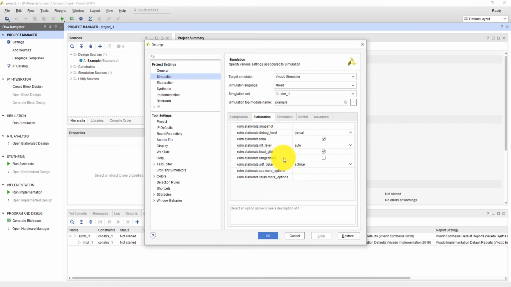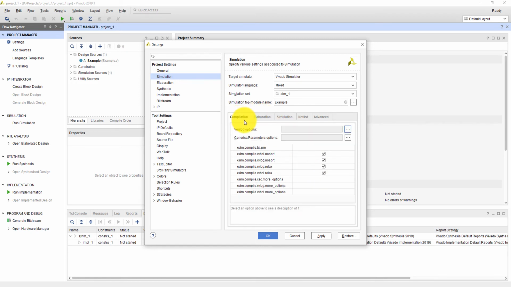In the elaboration tab, the XSim elaborate debug level is typical. You can see all, on or off, but it doesn't matter at this stage, so just skip this. In the compilation tab, I don't see anything to explain for now, so I'm going to skip this part as well. We will show everything from time to time, whenever we need it.